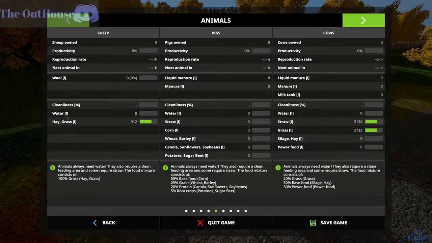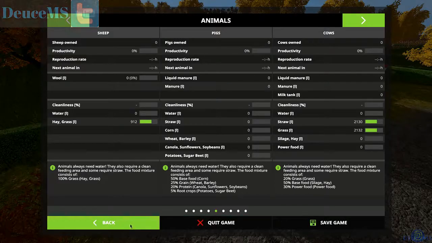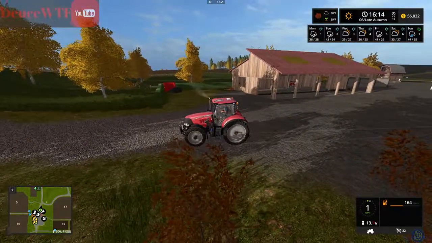We need to buy a water place, a water thing, whatever. And then we need to buy a, looks like a front end loader attachment to leave over there. So we'll probably just go pick a couple of those up. Animals also always need water. They also require a clean feeding area and require some straw. The food mixture consists of 100% grass, hay or grass, whichever. All right, so we've got some in there.